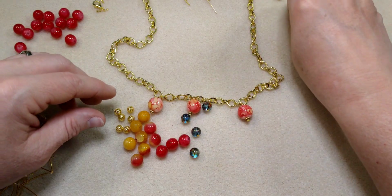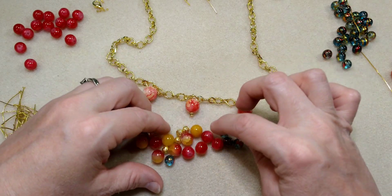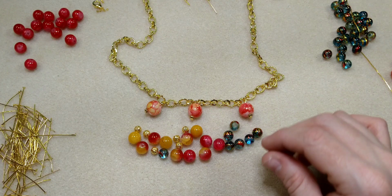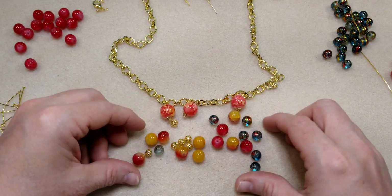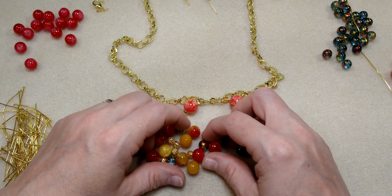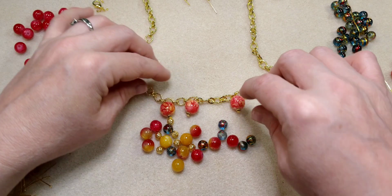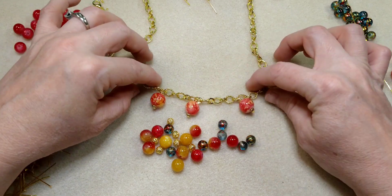I'm just going to lay a bunch out here. And I'm probably going to create quite a few little dangles, and we're going to just put them all in here. So go ahead, make all of your dangles up, however many you want. And, you know, it's kind of to your own taste how many you want and which bead you want to use. But go ahead and make all of your dangles up and then come on back and we will attach them.